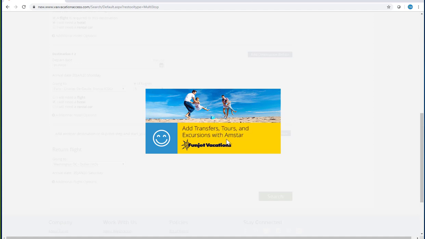Alright, because it's a multi-stop, it takes a little bit longer to get everything to pull because you have way more components. But I just want to show you how the itinerary looks. The flow is a little bit different, and to me personally, I think it's a little bit easier. Alright, got my fingers crossed. There it goes. Now it's thinking.